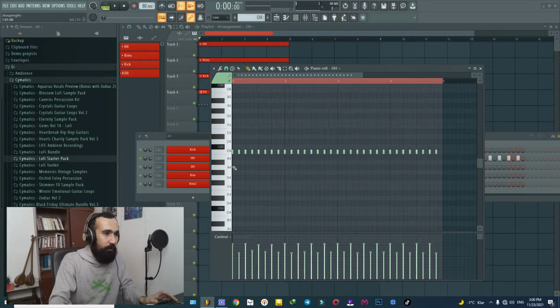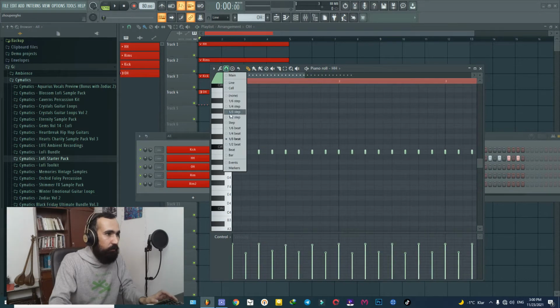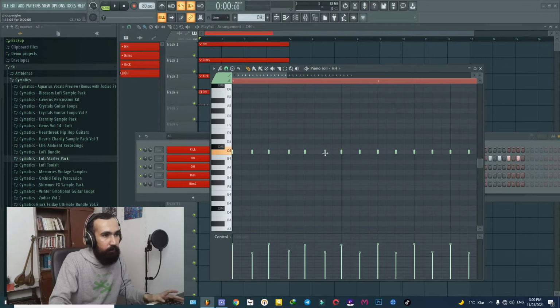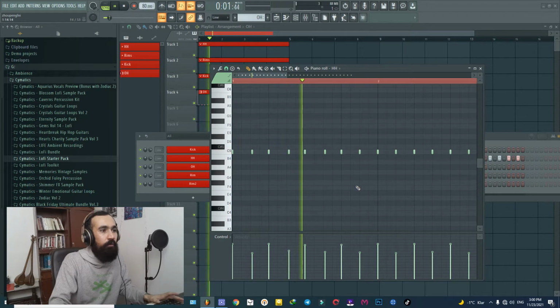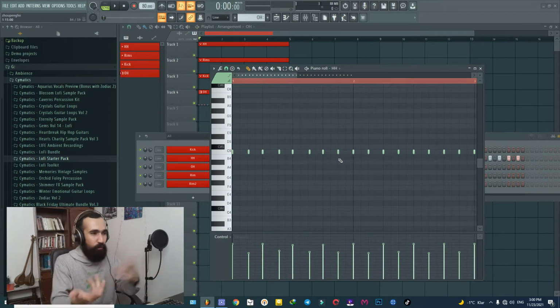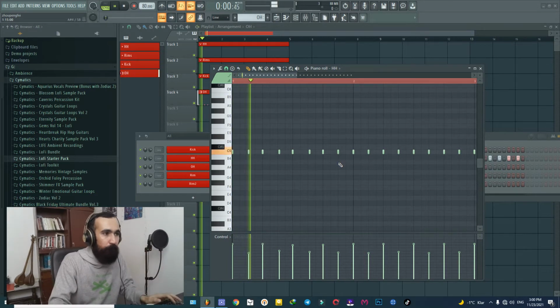You can play with some of these notes. Let's go here, one for the beat, and just nudge them a little bit. For example, this one here, this one here. Just play with these. Let me listen to this. That gives a little bit of swing to this. It's really important. In this genre we need more swing.